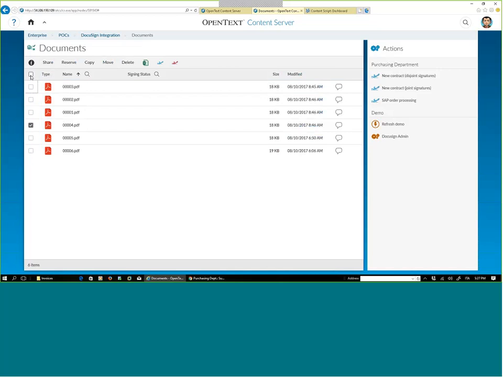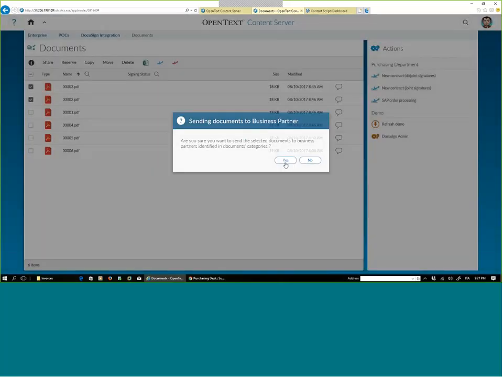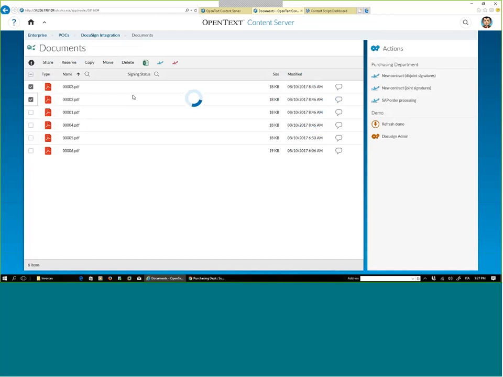So what we can do from here is select a couple of documents and, using a button that we have added through Model Suite, send these two documents to our business partner to be signed. We are starting a signing workflow for each document.